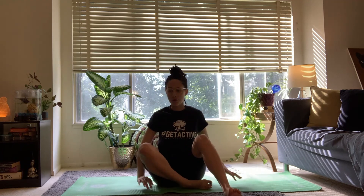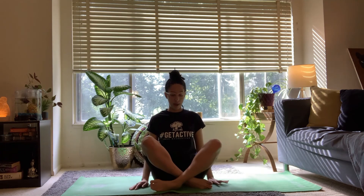Now we're going to move into our metta meditation. In meditation, it's important that you find a comfortable seat, whatever that means to you — legs crossed for me, but maybe that's different in your body. Some of us might need to have support to hold our back up. So maybe set your back up against a wall, or move so you can sit up against the couch. Maybe that's legs wide open in a rough diamond shape. Find your comfortable seat. Especially if it's your first time meditating, I would suggest propping your back up against something — it's incredibly difficult to focus on our mind when we're not comfortable in our bodies.